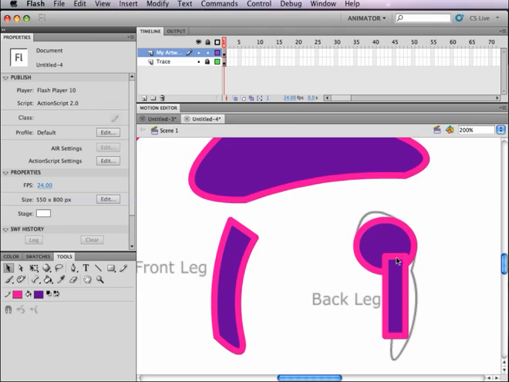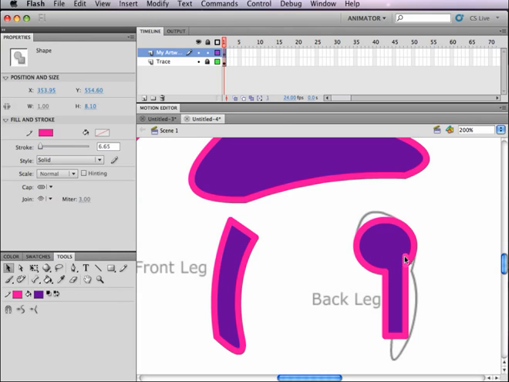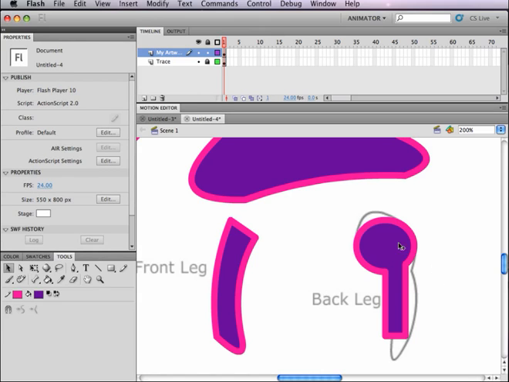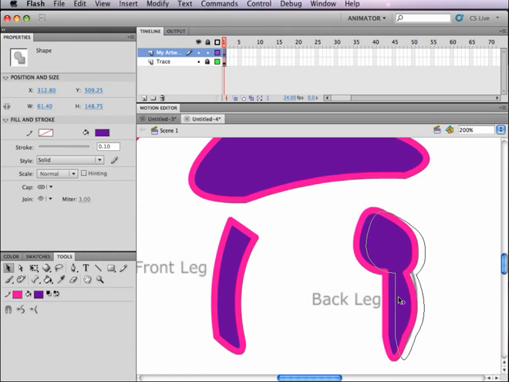Then I can click in each of these sections, and using my backspace key or delete key to delete the extra pieces, I can go in here and push this out and pull this, create this curve, and the tip of the foot.